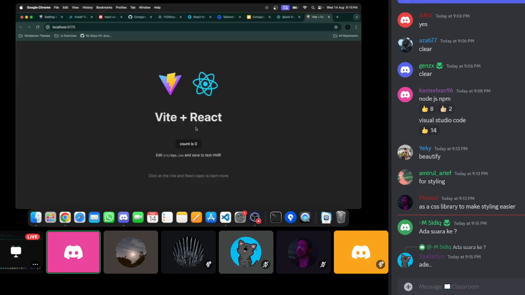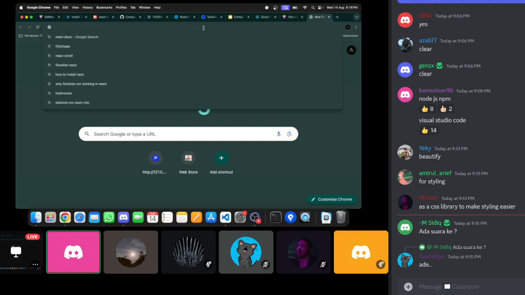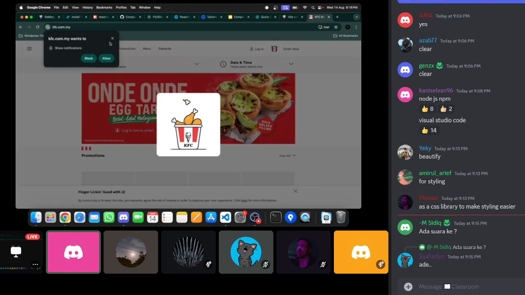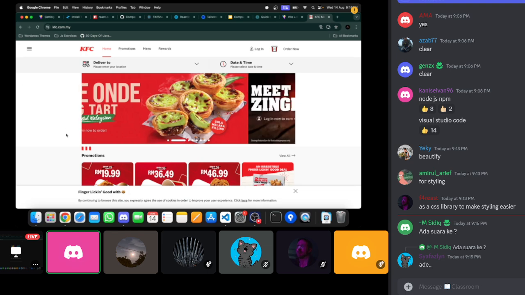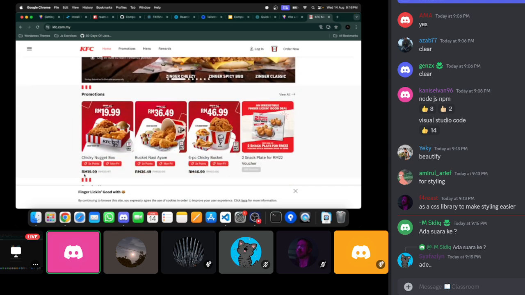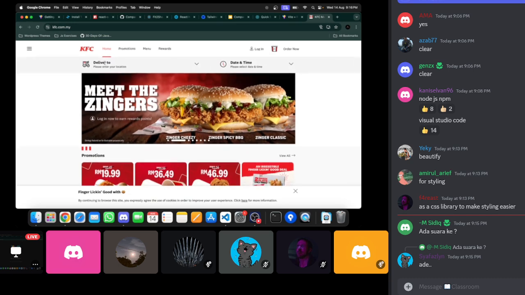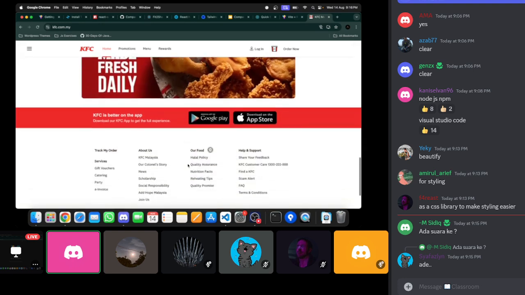For example, maybe we can go for some, okay, let's say go to Caps. Okay, we can see that we can make a lot of components from this website itself. This card is like one component, and you can see that there are tags. These tags are like one component.